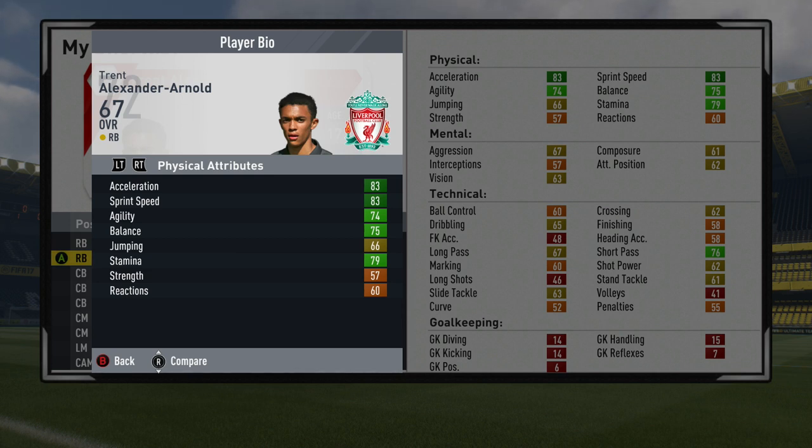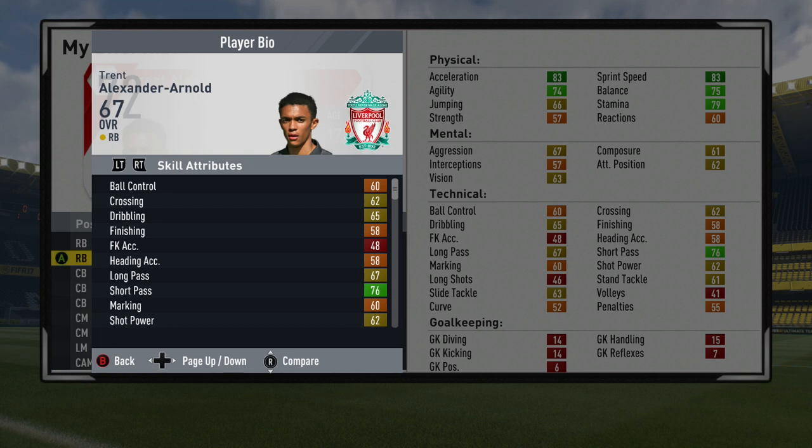Next up, we've got probably the most expensive player in this video. I think you can get him for about 750,000. It is another right back, but if you've got a bit more money than you maybe first anticipated, then you can go for this guy instead of Ola Aina. It is Trent Alexander-Arnold, the right back from Liverpool, who looks to have a very bright future in real life too. Good sprint speed and acceleration, as well as agility, balance and stamina.